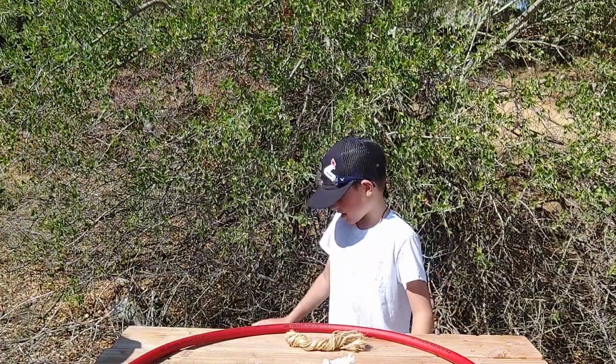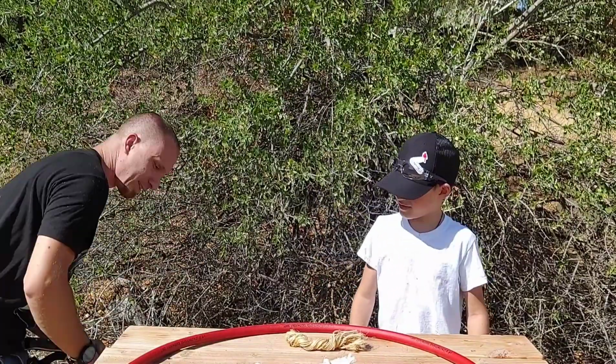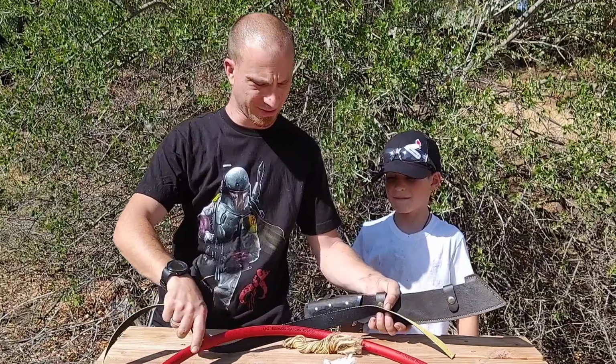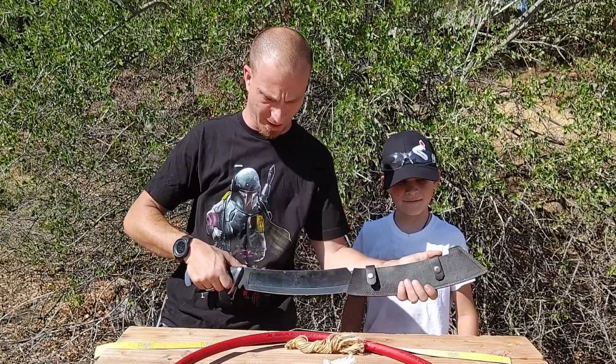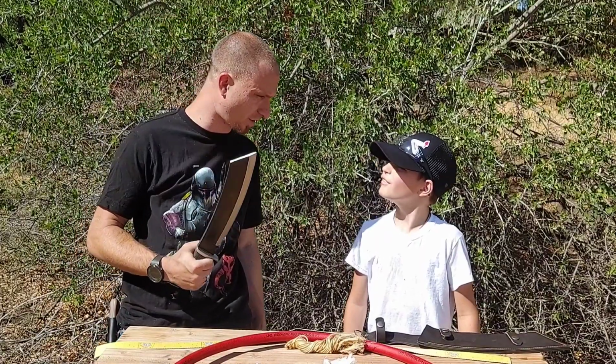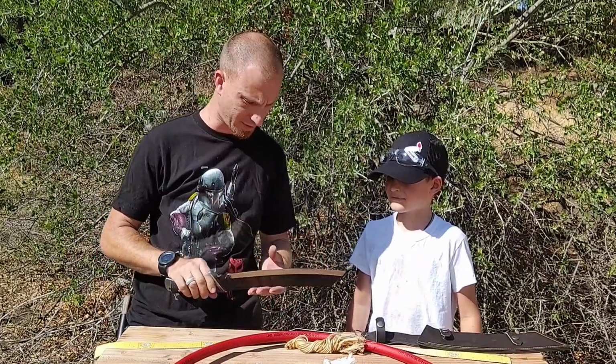At least we have some kind of quarter inch thing. You're right. Now, there's no doubt this thing can chop, right? Yeah, I mean, this thing's got to be able to chop, and we're going to try it. We have not touched this. I have not stropped it or sharpened it on purpose, because I want to see what it is out of the box.